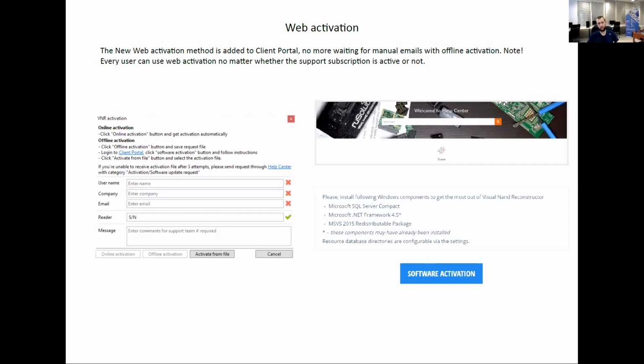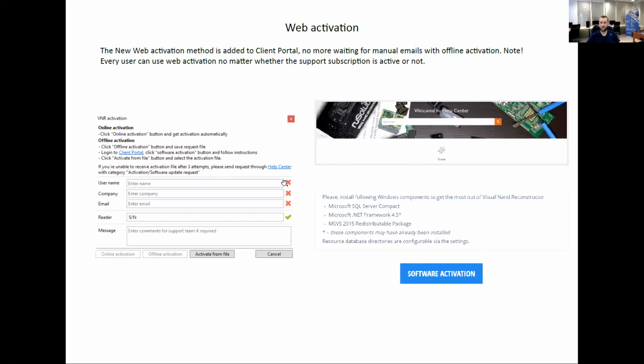So we hope it'll make it final, because we had a lot of requests from our users, who were fed up waiting, sometimes especially because of time shifts. In many cases, we did this activation manually. Now it's all automated. Finally, no hassle, no waiting, and you can just click a couple of buttons and get it very fast and efficient. All right, so that's a really simple feature. I don't think I have to explain a lot here.